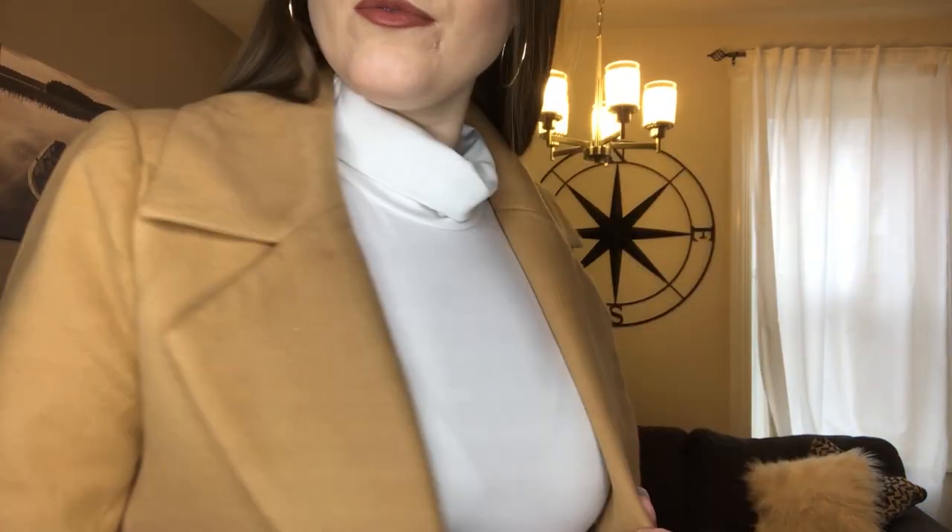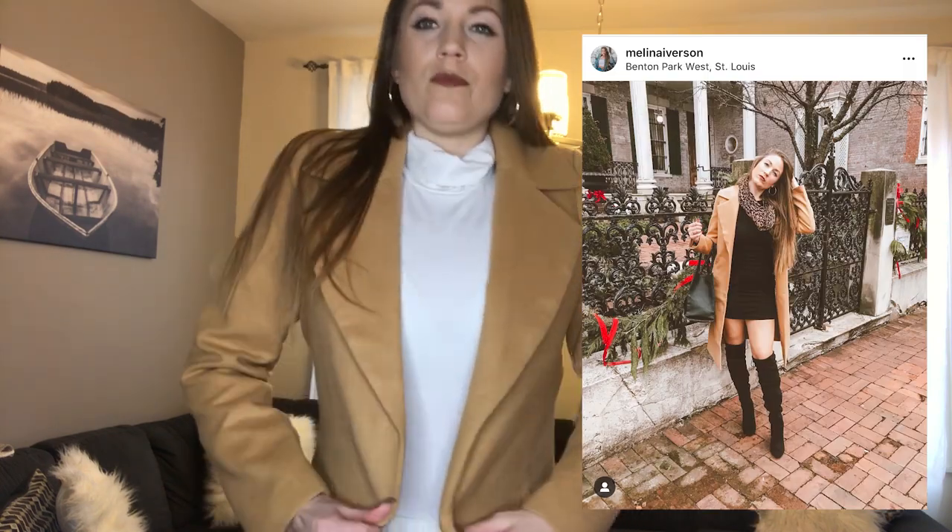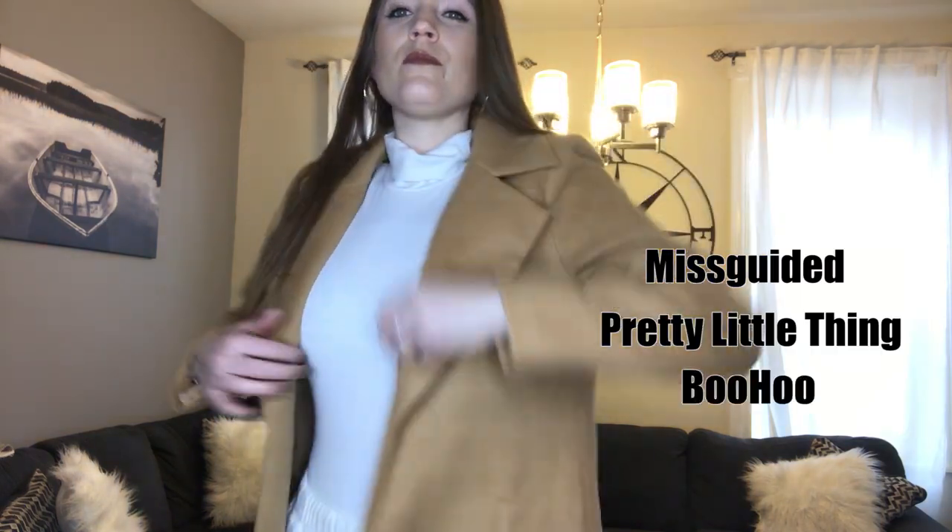Can someone tell me what took me so long to get a long camel coat? I've been trying to get one for about a year — the first one I got was too big and I never tried again. I can't believe I've been living without one. A long camel coat for a woman is a must-have staple; it goes with so many things and makes you look like you have your life together. I also think it looks good on every body type. For sizing at European stores, I go two sizes smaller than I normally would at an American store — a size 8 instead of a size 12.